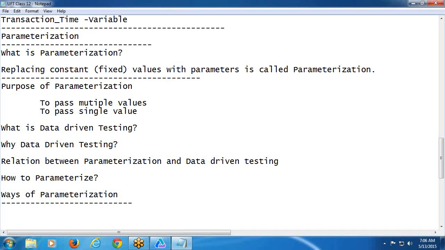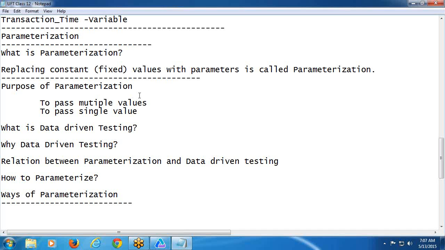See, parameterization means not only passing multiple values, even passing a single value is also parameterization. But data driven testing means passing multiple values only, passing a single value is meaningless. Why we need to pass multiple values? For data driven testing.